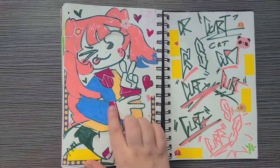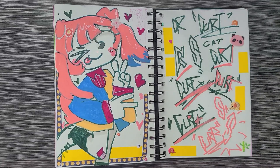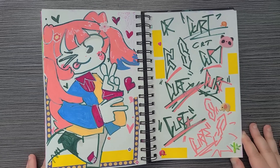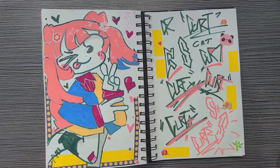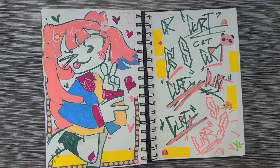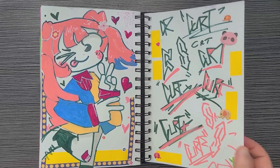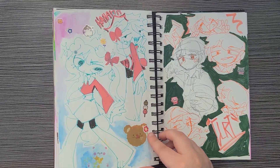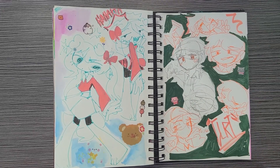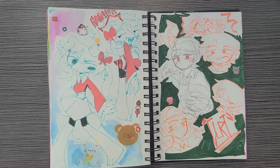Some pose doodles and then some doodling — I was trying to design a little spray graffiti tag for one of my characters. Just gotta add in the 'S.' I don't know anything about graffiti, so I was just scribbling until something kind of looked all right. And then doodles of said graffiti artist OC. I have to draw my OCs over and over again until I figure out how I want to draw them — you can never get it right the first time. I have to get to know them better before I can get them properly.